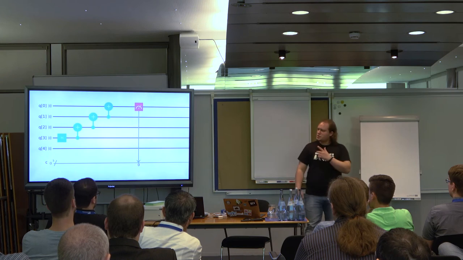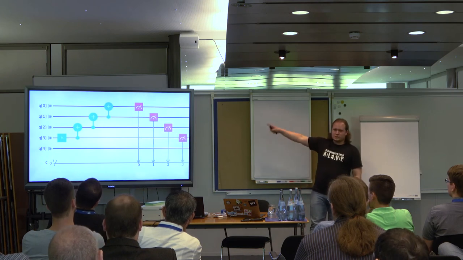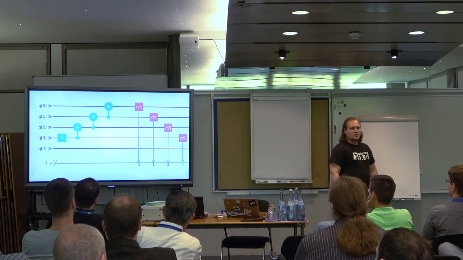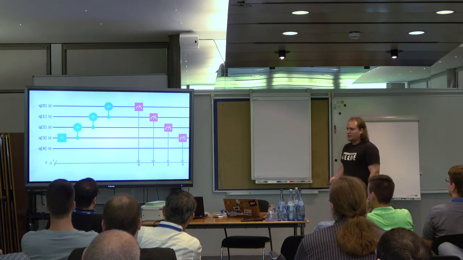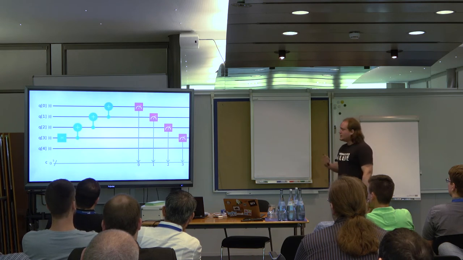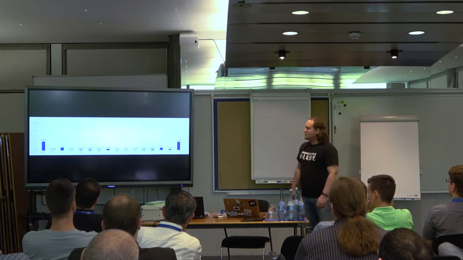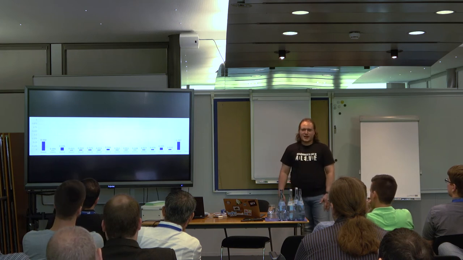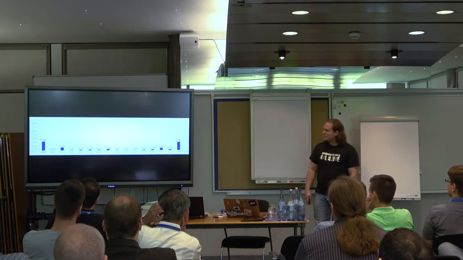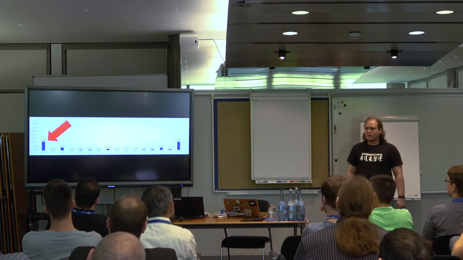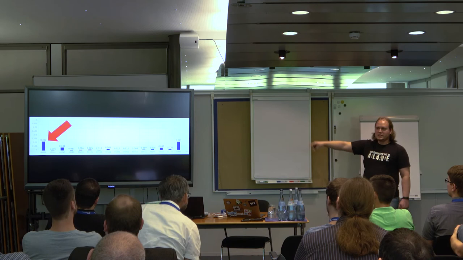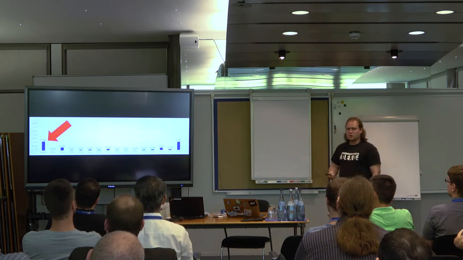Actually, let's not just measure that one qubit, because each line represents a qubit here. Let's measure all of the qubits that we're working on. And if we run this algorithm, again, on a real quantum computer that IBM is providing for us, we get something like this as a result. And, well, how does this work? How do you interpret it? Here, this is the result where at the bottom you see only zeros. That means nothing happened. Zero is the ground state.